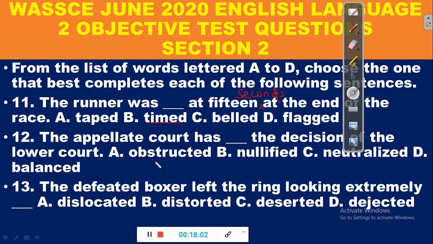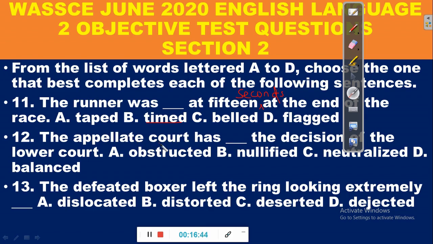What does obstructed mean? To obstruct something is to block a road or a path or an opening. That's just what a vehicle can cause, an obstruction along the road. So obstructed doesn't really fit in here, because we are not discussing motoring or transportation here. Or you can talk of obstructing justice, but then it means blocking a passage. But that is really not the kind of meaning that is required here.